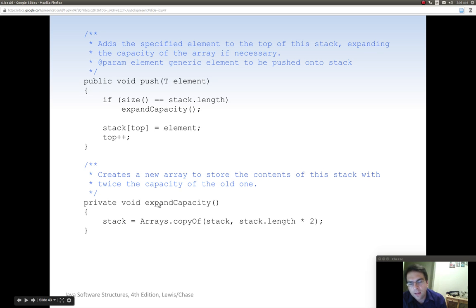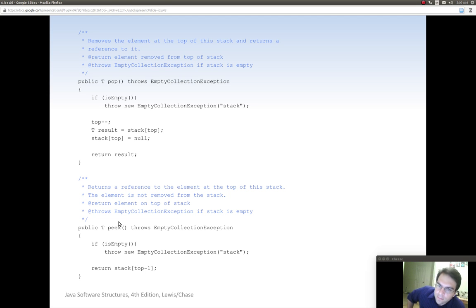Now, how do we expand the capacity? Again, this uses java.util.Arrays.copyOf. It takes one array and makes a copy of it, but it adds space at the end. So we're doubling. We're going to make an array which is twice as big, and those will all be initialized to null by default. It didn't do it in place. So this is actually a new array that was a copy of the previous one. And then, of course, the previous one is going to get eaten up by the garbage collector because nothing refers to it anymore.